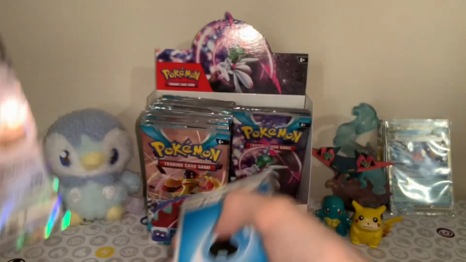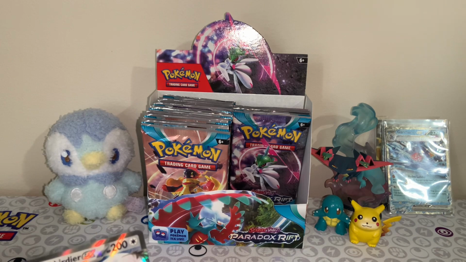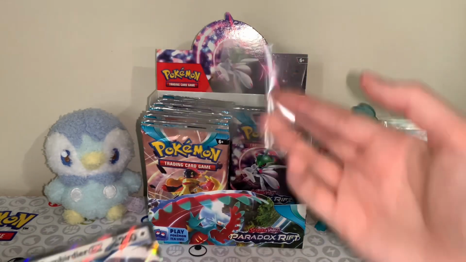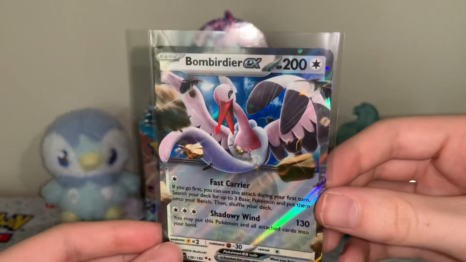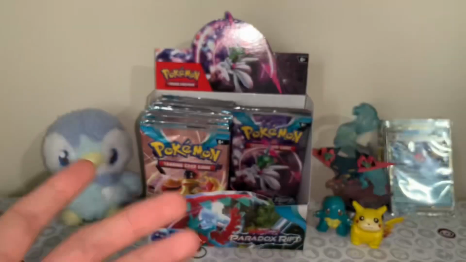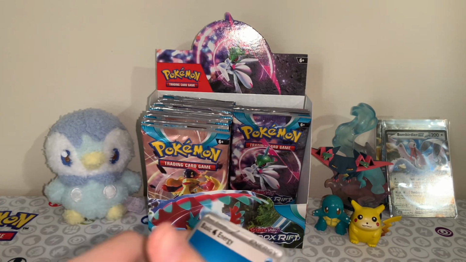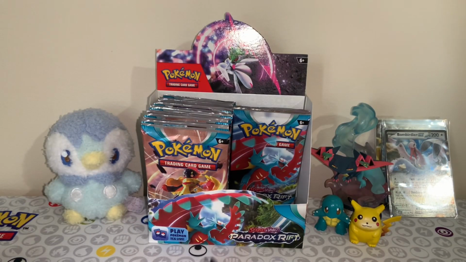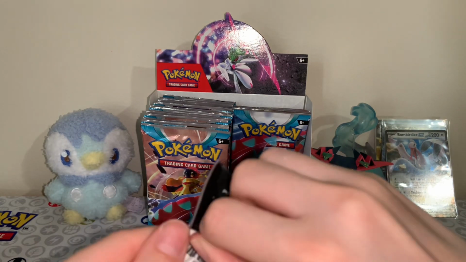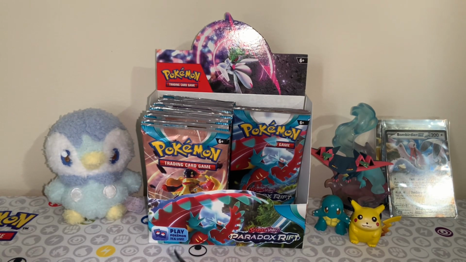As we get a Bombirdier EX, here we go. Getting a bunch of hits now. Hopefully they're evenly distributed within this box, because we still have a whole other half to go. But super cool. Bombirdier kind of freaks me out. I don't like him. But it's good to add to the collection. I think he's a weird Pokemon. He kind of weirded me out when I played the game. He just likes to drop rocks on people, I guess. It's a little silly. But hey, another card for the collection.